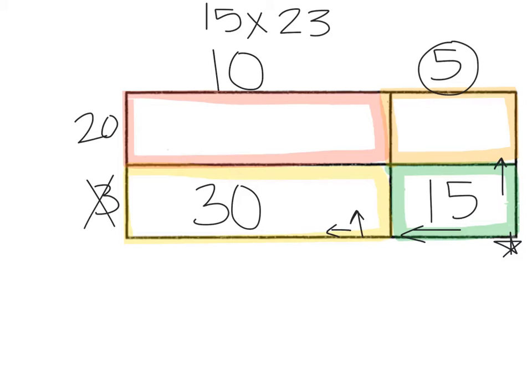We are now done with the 3 and we're moving up and multiplying by 20 now. Coming up to the orange box on the right, we're going to do 5 times 20. You can shortcut that: just think to yourself what's 5 times 2, which gives you 10, and then you've got that extra zero over there for 100. Then into our red box we're doing 20 times 10. Well, 1 times 2 is 2, and then with the 0 from the 10 and the 0 from the 20, that's going to give you 200.